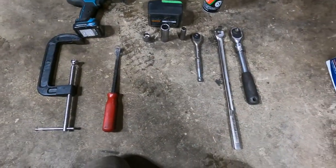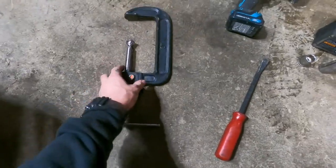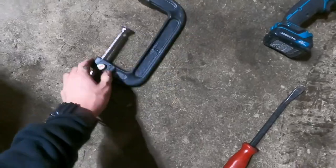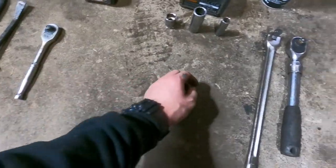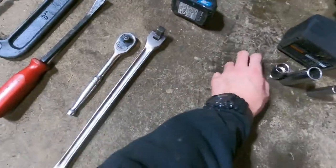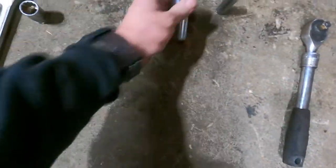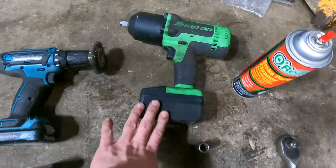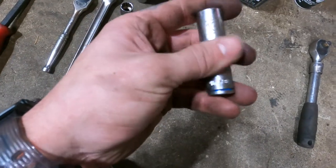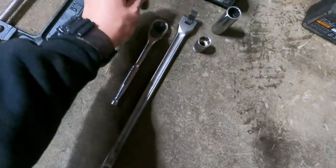These are the tools that you're going to need to do the front brakes on this project. This clamp here is to compress the caliper for the new pads, so you can get that on. This is also just a handy tool to have to do the same thing to get it off. And then you're going to need a 3/8 ratchet and at least a 1/2 inch ratchet for the caliper bracket bolts. And those caliper bracket bolts are an 18 millimeter. And then my lug nuts were a 3/4, so that's what that's for, and also this. And then the caliper bolts are a 13, and that's what our 3/8 ratchet is for.